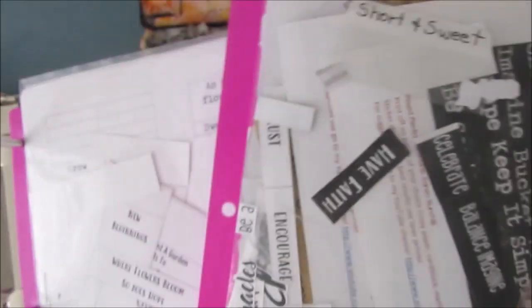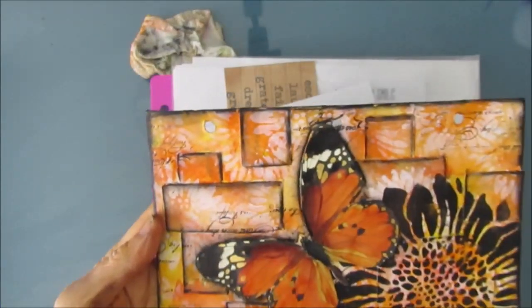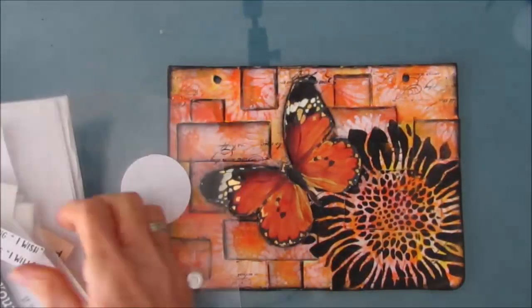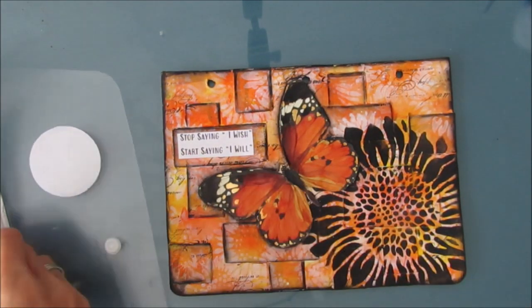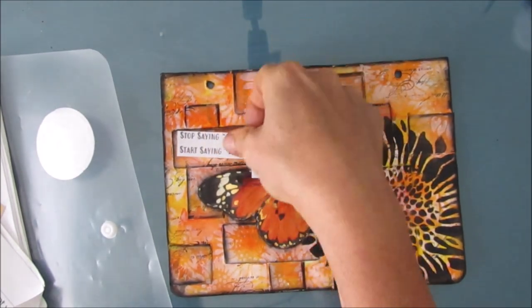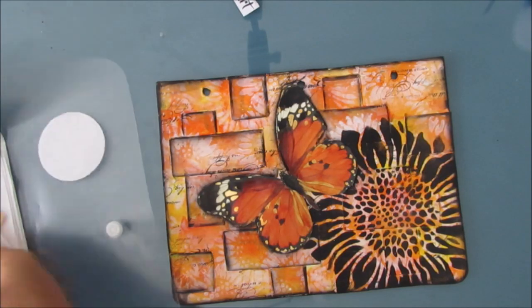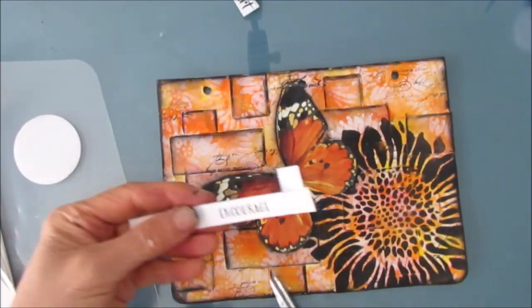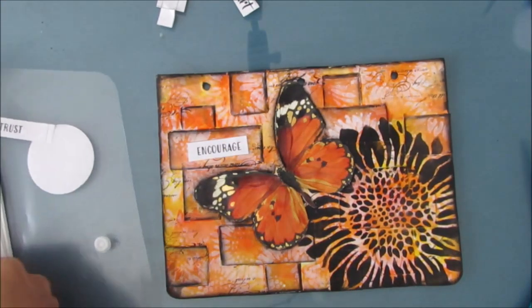Now I went to my short and sweet sentiment pack, and these are all the ones that I've printed off over time. And I have this one rectangle that is perfectly there. Now I'm grabbing some sentiments and testing them in that space because I'm limited. It's a smaller space and I want to just have it there. A bold font would look good because it would go with the black.